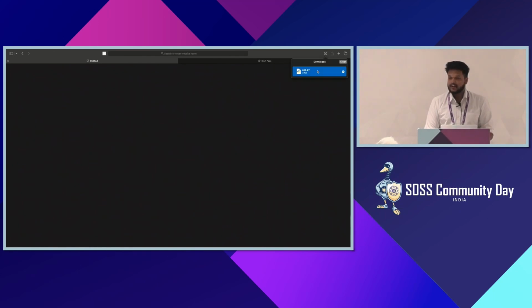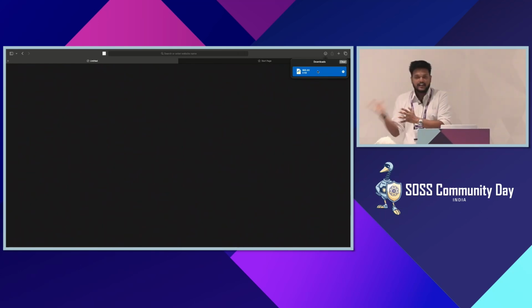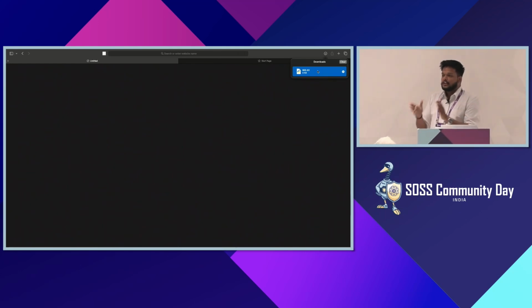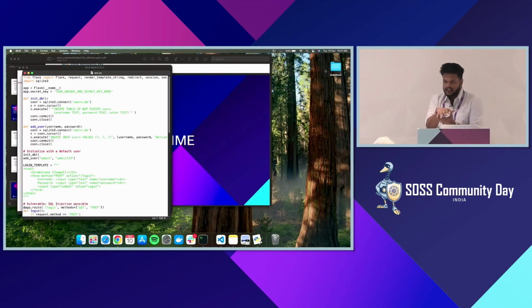This is called a directory traversal vulnerability, where we are not securing our complete code base, and anyone can just alter these routes and come into our application. So you can see a hacker came and has access to my complete code base.